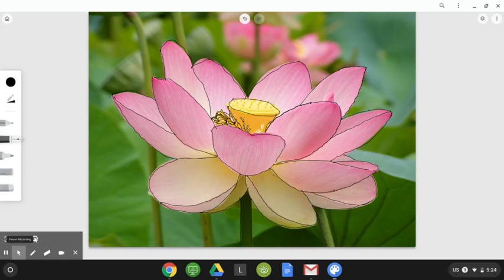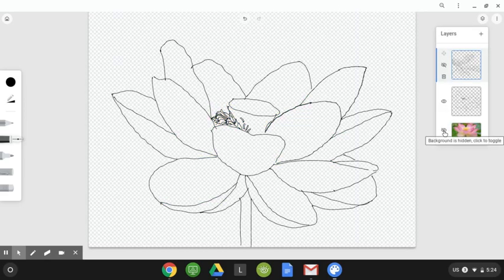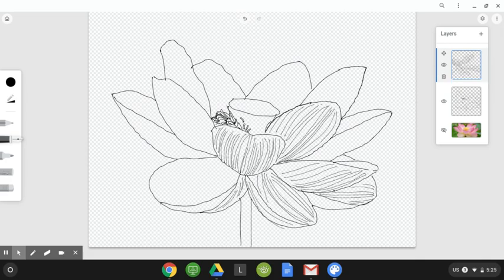Okay, I worked a little bit more on the flower, and so now I'm going to go over here on the layers, and I'm going to turn the first layer off of the picture, and so now you can see what the outline is going to look like. And I hit this layer, but you can even go and do the inside details of those petals where it had the lines and start adding some more information.